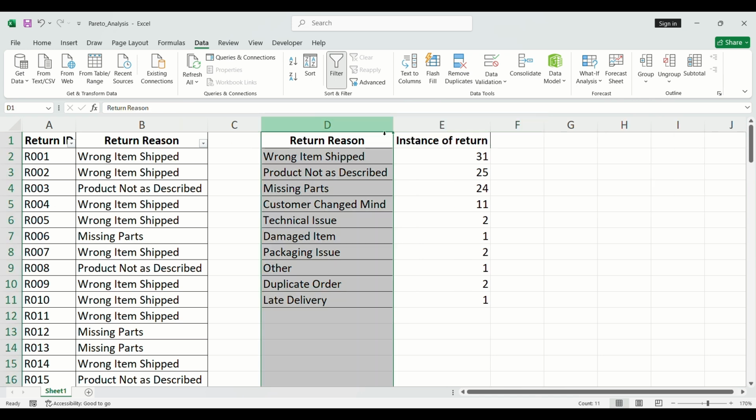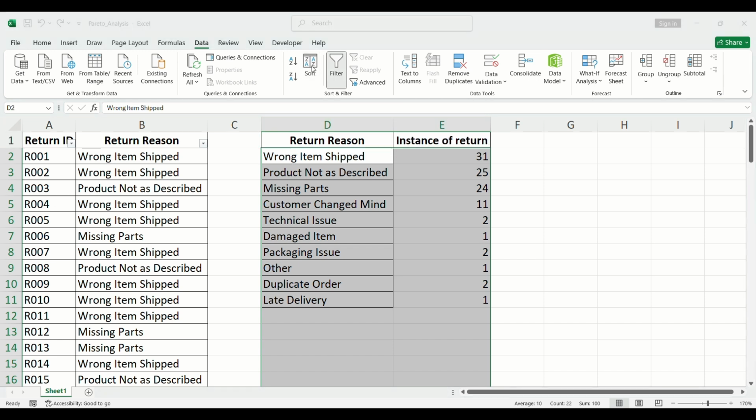After that, we have to sort these two columns in descending order of return. For that we use the sort function and select the instance of return, so the cell values are sorted from largest to smallest.